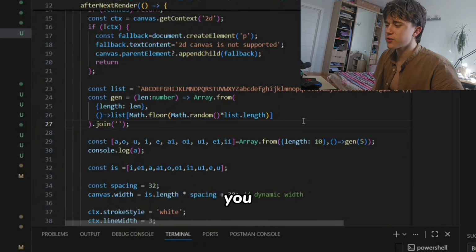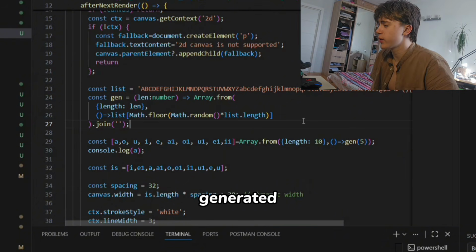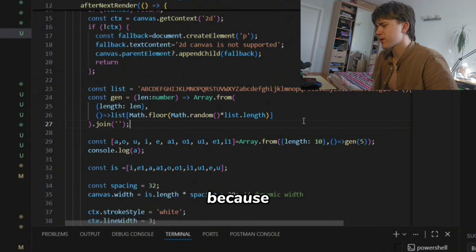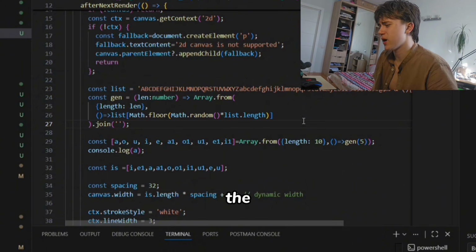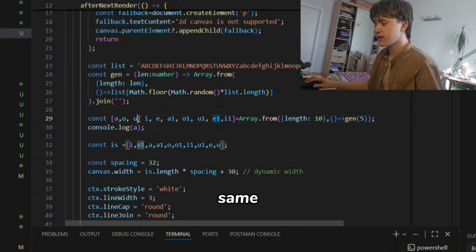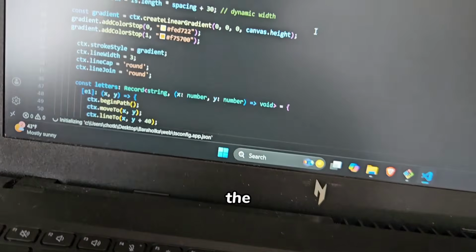The interesting thing is you can increase the complexity of the generated value up to 75 characters per value, but I use only 5 because it does not impact the overall result at all. We also need to specify an array for canvas itself with the same indexes we pass from here. So the magic happens here.